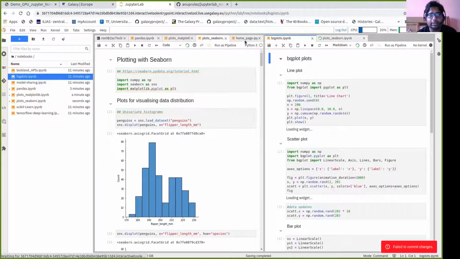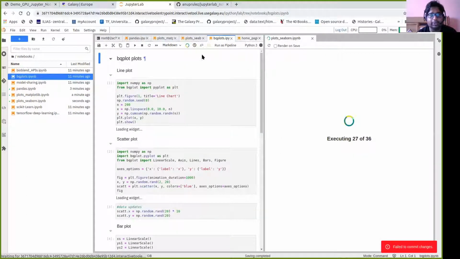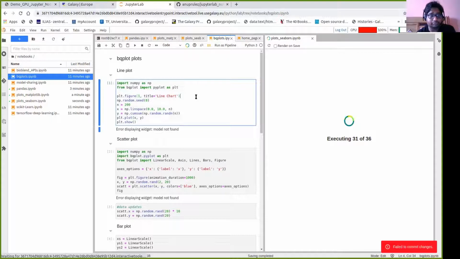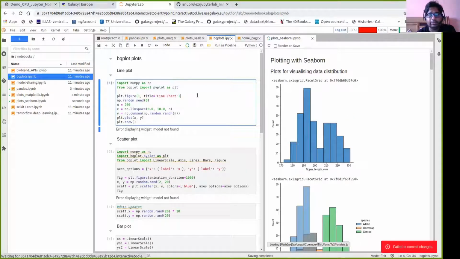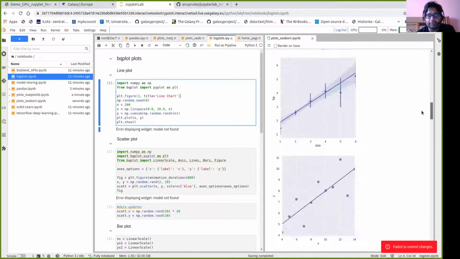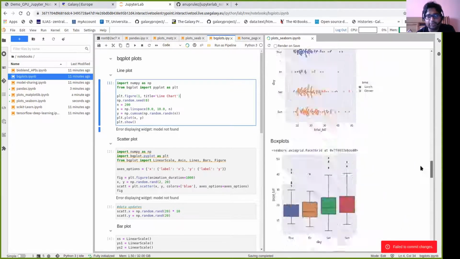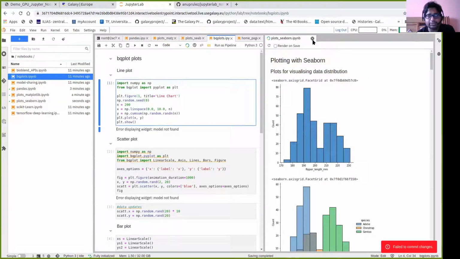There is another plotting package in the BQplots tab. Before looking at BQplots, we can just browse through the results of Seaborn, and we see all the plots got generated. Let's just close it.